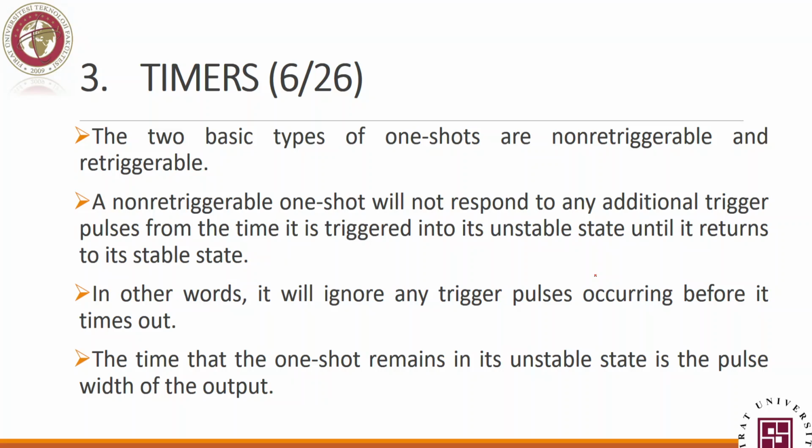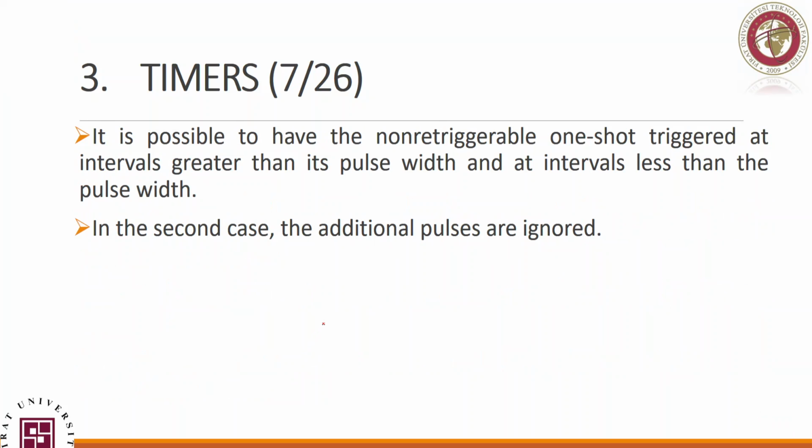But for the retriggerable, if you trigger it while it is in its unstable state, it will expand, or actually extend, the time period of its instability. That's the difference between non-retriggerable and retriggerable. Retriggerable means you can extend its time by retriggering it, and that affects the whole process. For the non-retriggerable, if you retrigger it during its unstable time, it won't change anything. So all this explanation is about it.